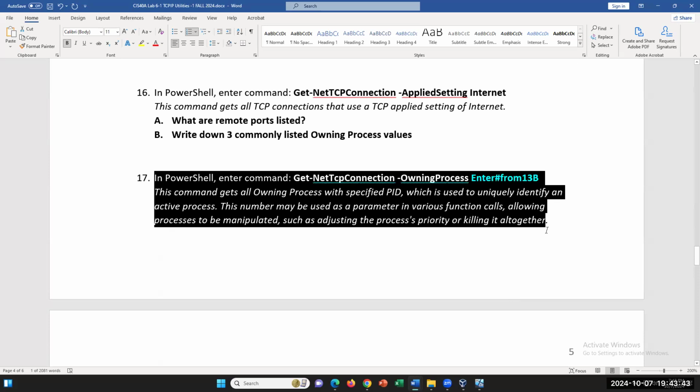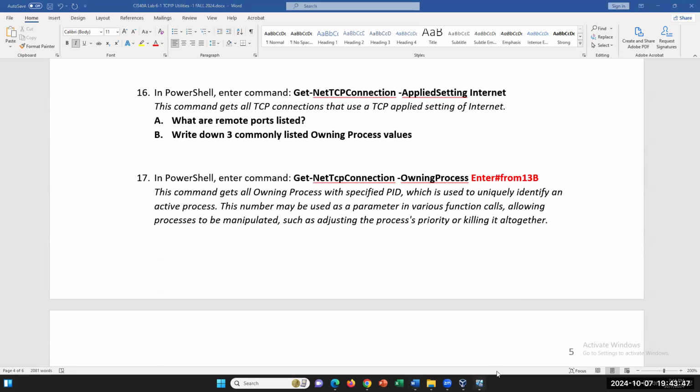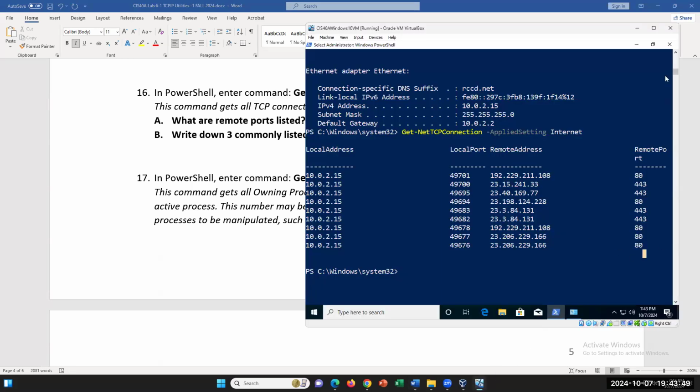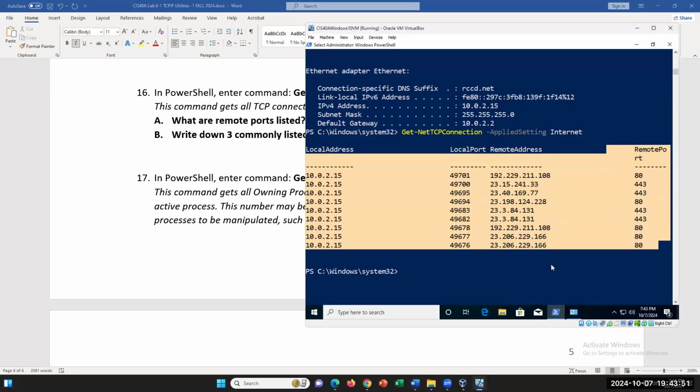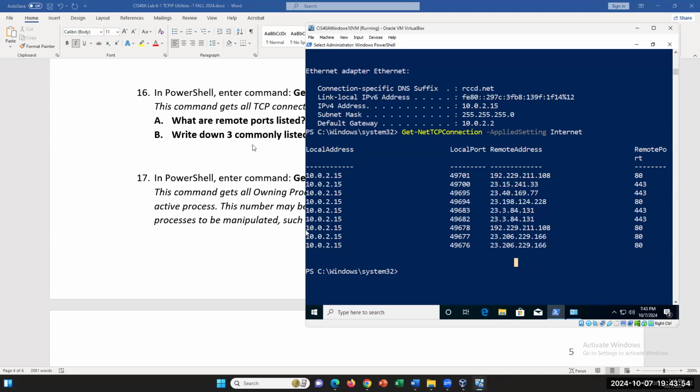You come for 16B. So you look at the port that's here. Is there any PID information? Are there remote ports listed? There's the remote address, right? There's your local ports, and then the remote port is this column. Look at this column, and then you would write it down.